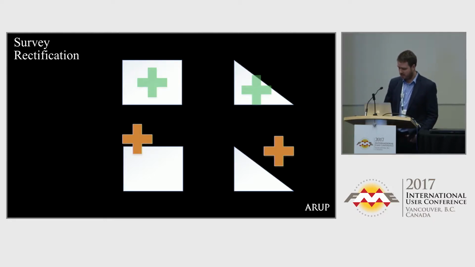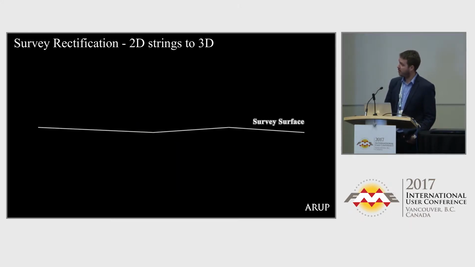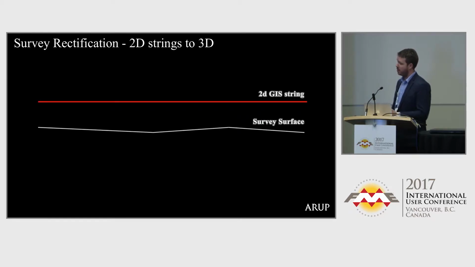In addition to this 2D rectification, we also did some 3D. So we had a DEM of the whole project, and on top of that, we had the 2D GIS. What we'd actually do is drape the strings on top. We'd only use the vertex rather than the full model, so the start and end nodes would be on top of the terrain.